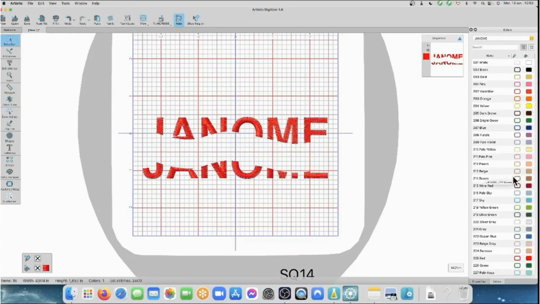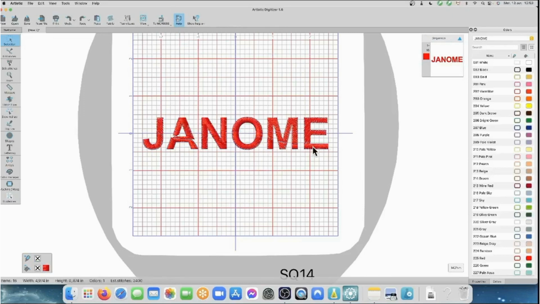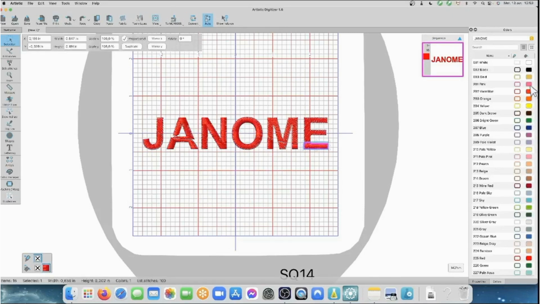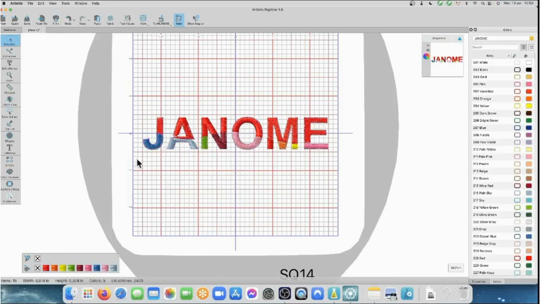Okay? Of course, I won't do an embroidery like that, but look what I can do though. They're all objects. I can change the color. I'm just using some color. I'm following the red here. I'm following just the color line here, blue and this blue. Okay, so you see they're all objects.